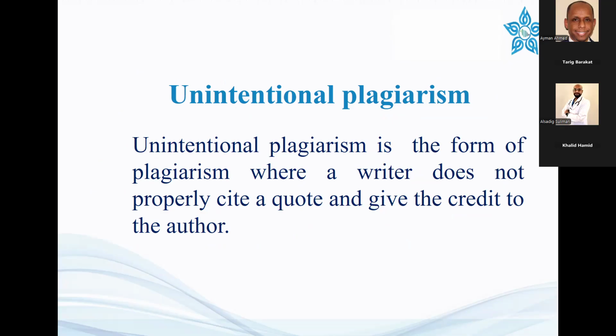Unintentional plagiarism, for instance: if Mr. Ayman published an article in 2007, and in 2015 Mr. Awuda quoted from the publication of Mr. Ayman, and he gave Ayman the credit, and he cited properly, with a proper citation. Then in 2025, Mr. Umar came and wanted to publish, he quoted whatever was primarily written by Ayman, and he gave the credit to Mr. Awuda instead of giving the credit to the original source of information. He gave the credit to the secondary source of information, and this we call unintentional plagiarism, because of improper citation, or giving the credit to another author.